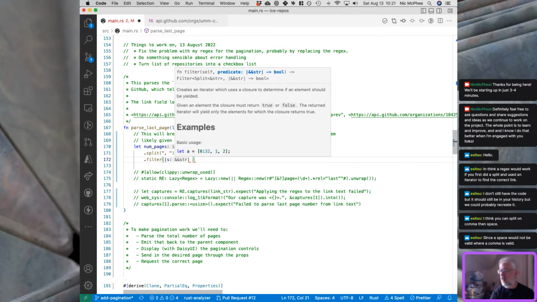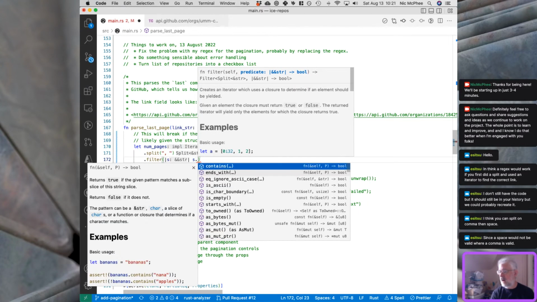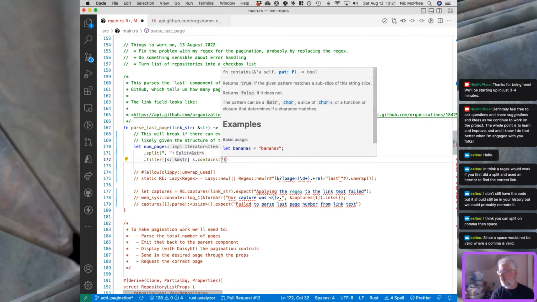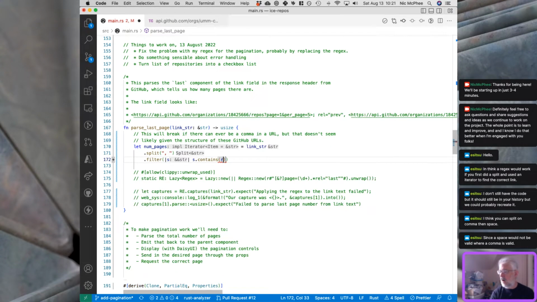So this is going to take an s, which is going to be a reference to a slice, and we want to see if s dot contains, and we want a pattern, which is going to have to be one of these r bang things, rel equals last.